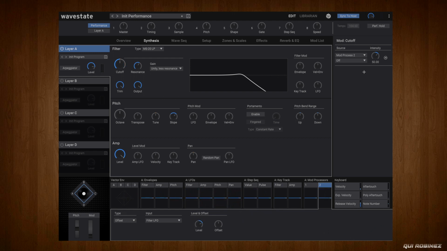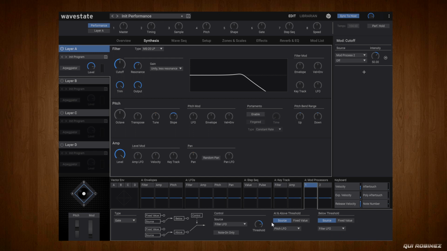We also have the offset button, and what it does is that you can say, well, I want a lower level, that it goes lower, or an offset on top. So these are the kind of things you can do with the mod processor. Basically what you're going to do is create your own envelopes and LFOs with it and create your own signature sound. And it gives you lots of possibilities to add on top of all the values.